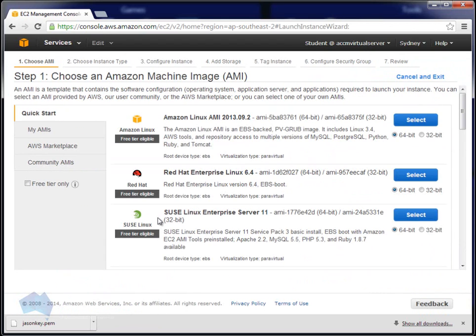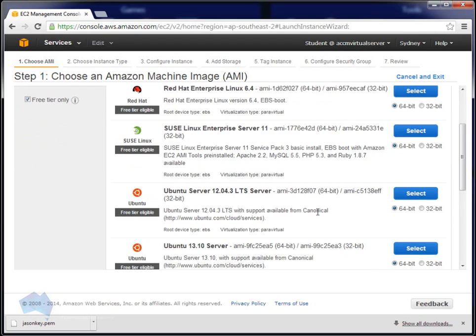Okay, in here we'll only be working on a specific image of Windows Server 2008. There are other operating systems to choose from, however you will need to create your own Amazon Web Services account to access these. Please note that certain services attract fees and charges. On the left hand side, click on Free Tier Only. Okay, this will filter through and give you only the free tier options.